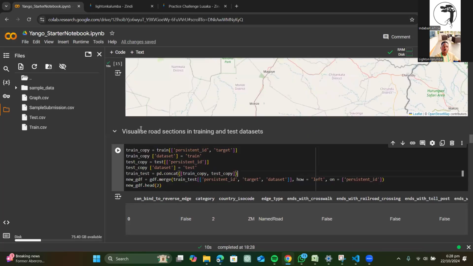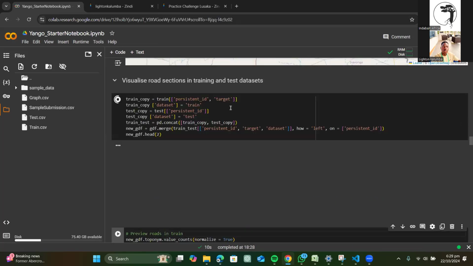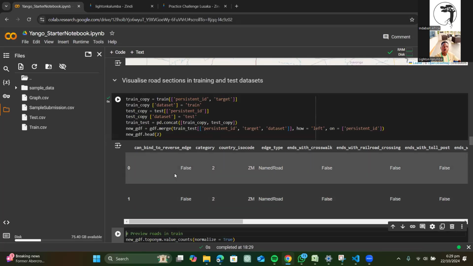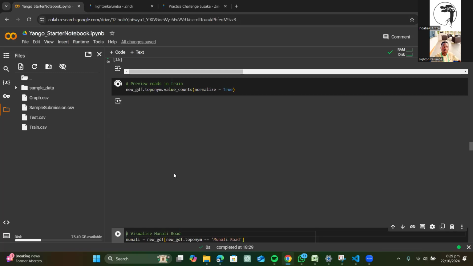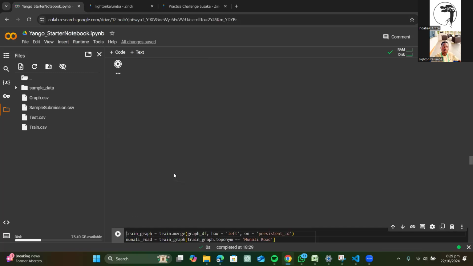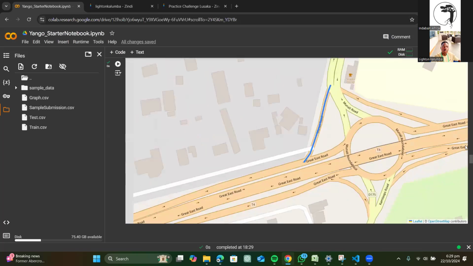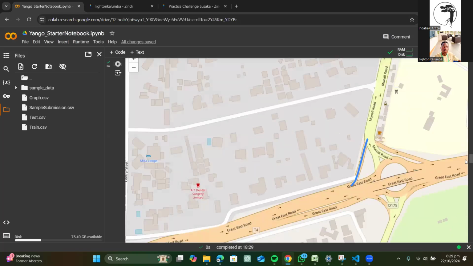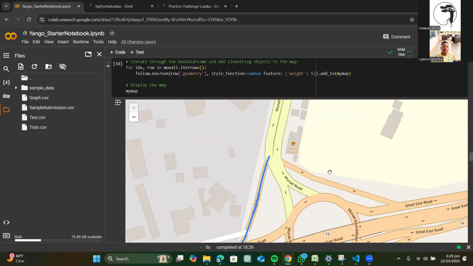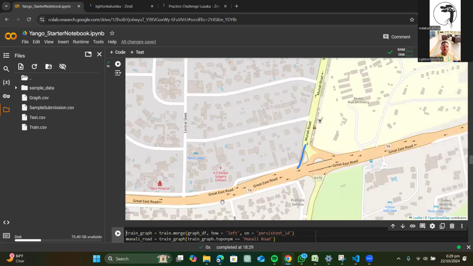So now we're going to run the second cell in the starter notebook. Also run this one. Okay, so we have another visualization of a roundabout across Great East Road in Lusaka.